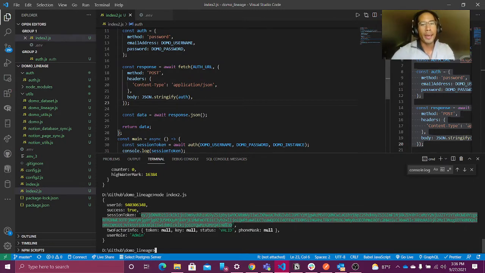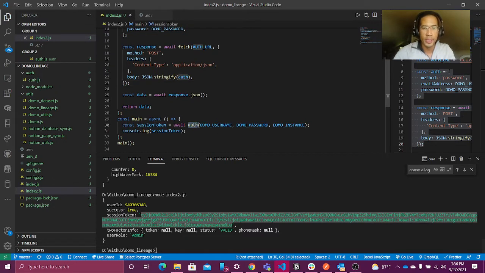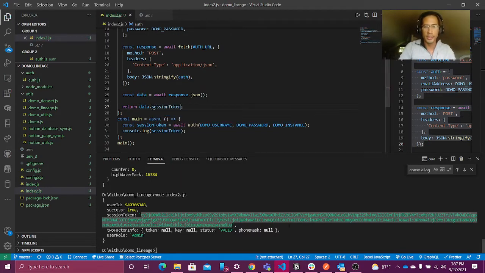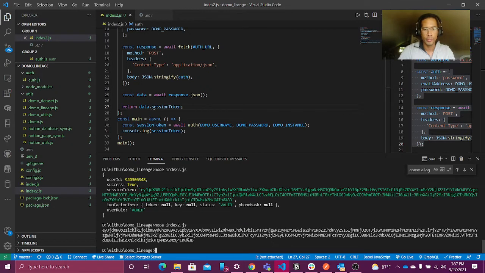Now, my goal for my authentication function is to just send back the session token. I don't want to have to parse out session token from the response. So instead of sending the full data, I'm going to send back .sessionToken, just that piece. But guys, what happens if I misspell my password or something's wrong?